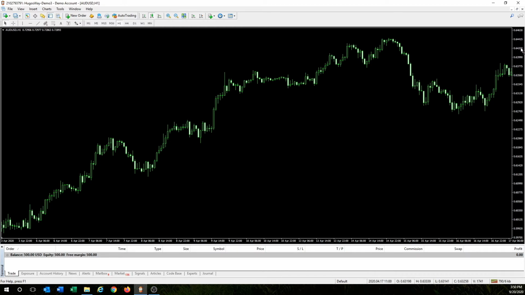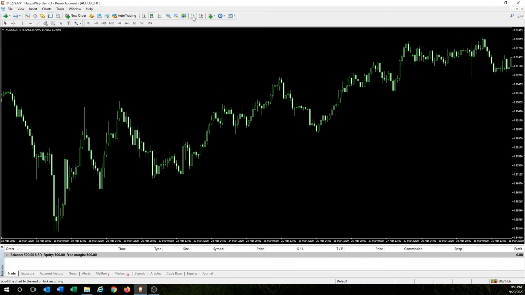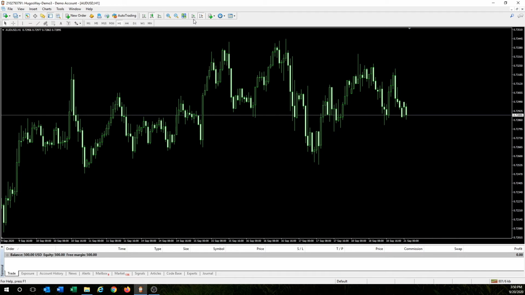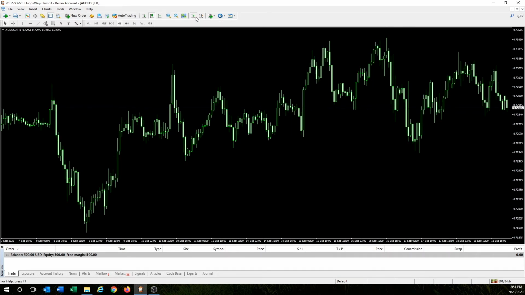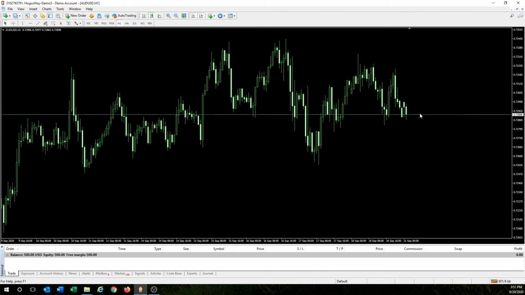The right column here is the price versus the time, and the timeline is on the bottom. That's pretty easy, right? So we were looking at these buttons right here. When we want to scroll back in time, we have to uncheck these, because watch what happens when I check these boxes: it pushes the chart all the way to the right, so it stays focused on the current price.